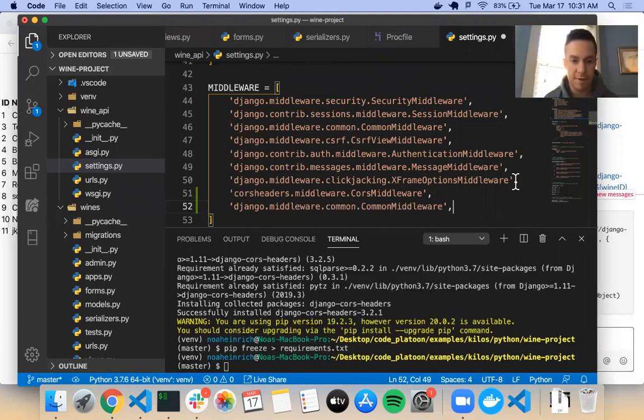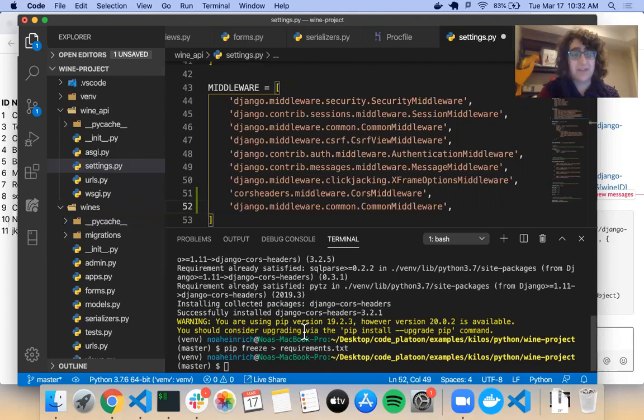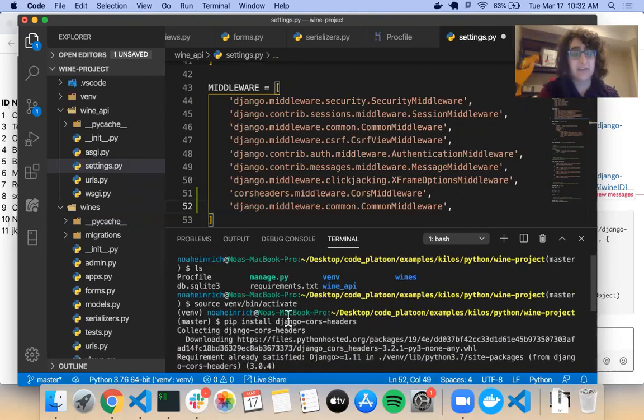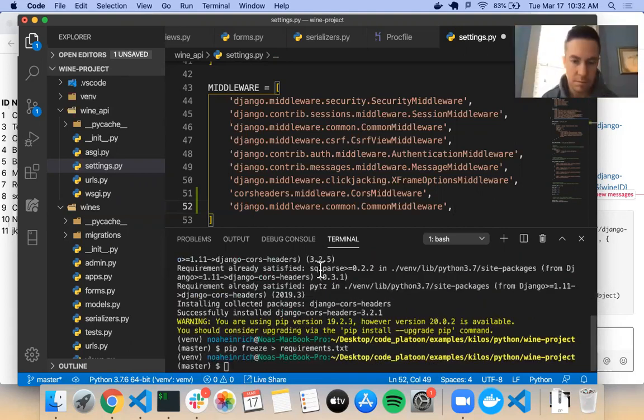Is that something standard, or did you get that from somewhere to put in there? So the Django common middleware, that's included with Django. CORS headers I had to install. So I pip installed django-cors-headers earlier. This will allow us to change our CORS settings.